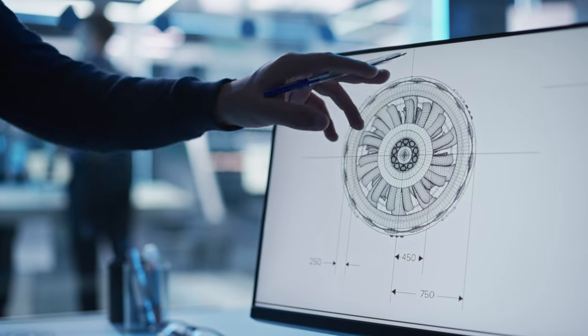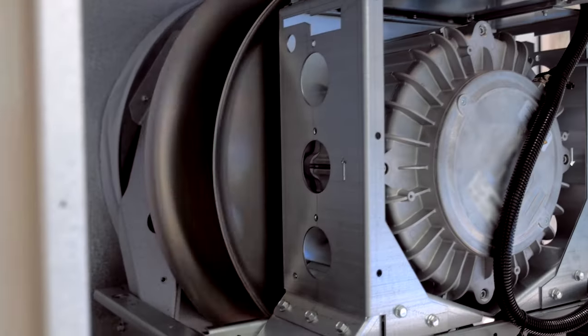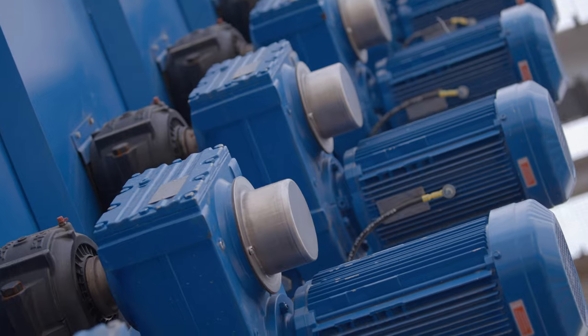Ultimately a drive is going to do two things. First and foremost, it's going to save energy — you're only going to use the energy that you need to match the load. That means you're going to control airflow directly with the fan speed and maintain a constant pressure in your wash-down system, for example. Drives can easily save you up to 30% in energy costs, and that means more money in your pocket for equipment upgrades and new production lines.